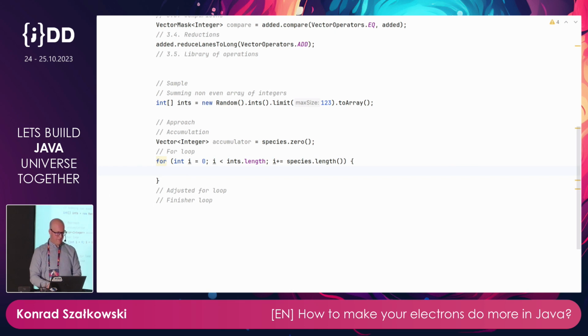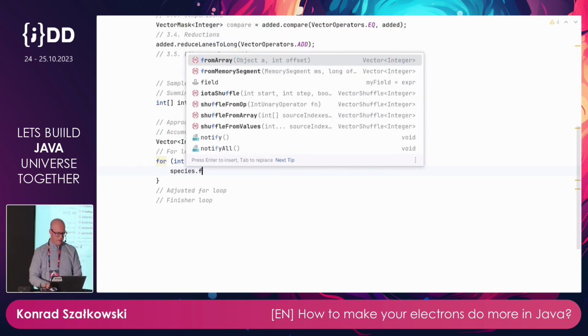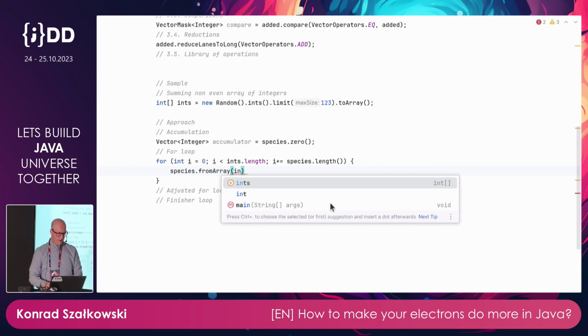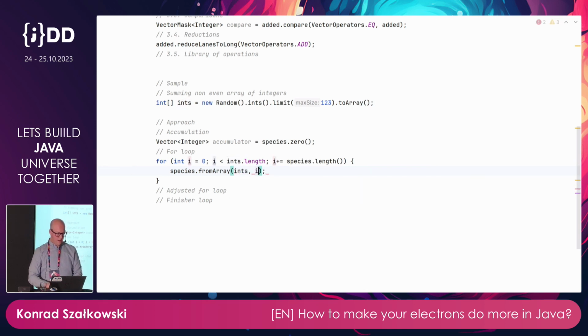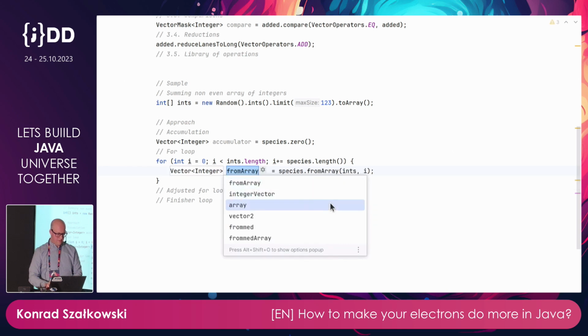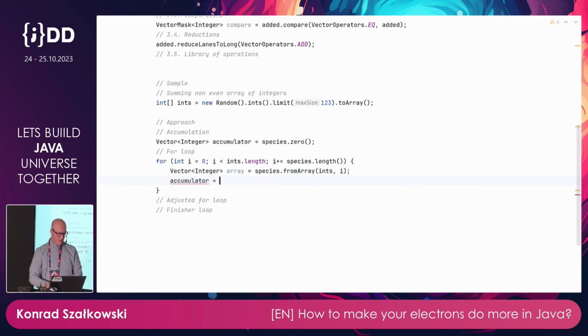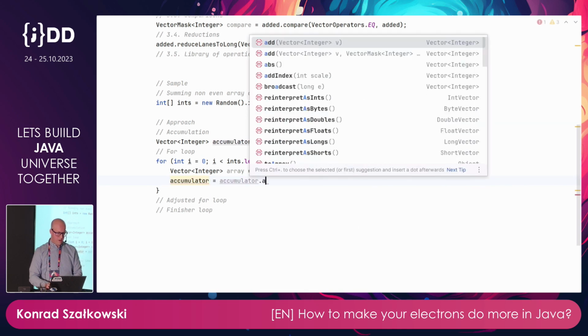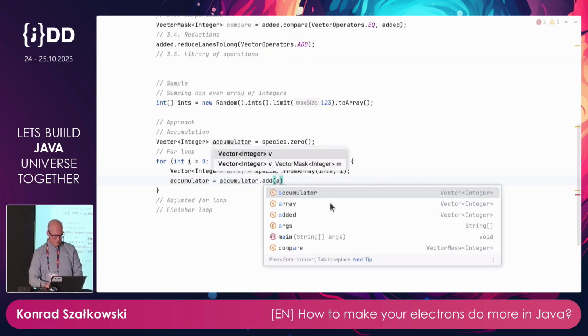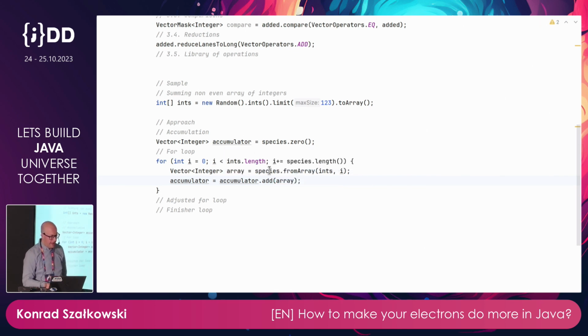And using the factory method which I mentioned already, fromArray, we create a vector, which we then add to the accumulator as one would expect. Yeah. But what may be the problem? We are jumping by fours. Sorry, by 4 integers. So we are taking the first 4, the next 4, and so on.